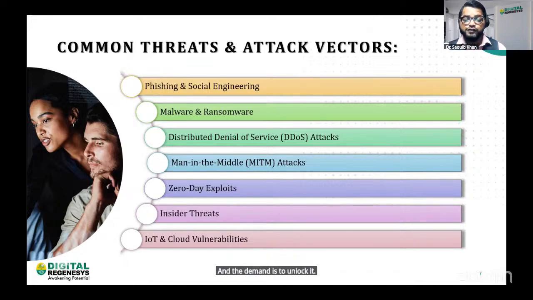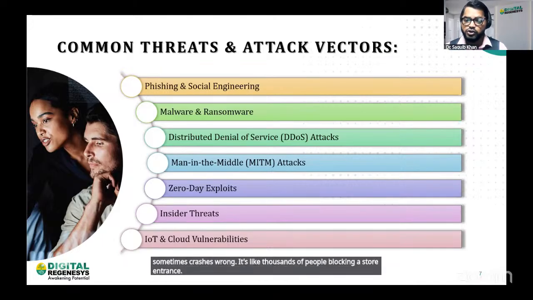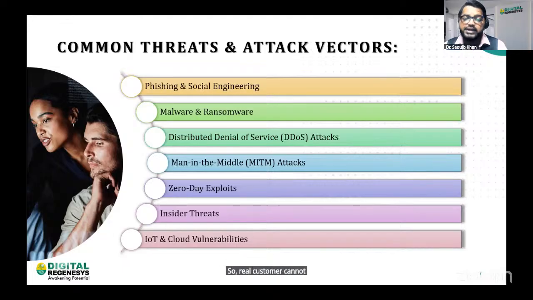Distributed denial of service attack. A distributed denial of service attack floods a website or a network with too much traffic, causing it to slow down, sometimes crash as well. It's like thousands of people blocking a store entrance so real customers cannot enter. The motive is to disrupt services. The motive is to make the website or the system unavailable for the legitimate user.